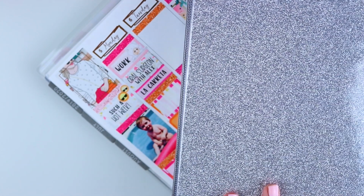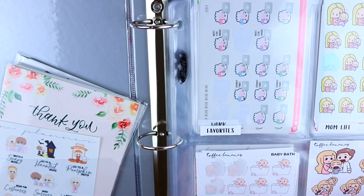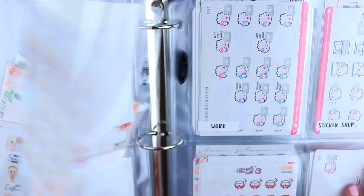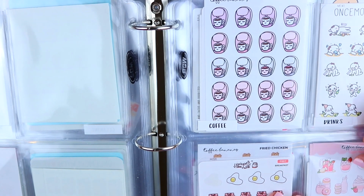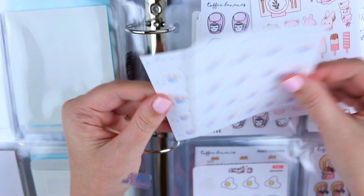Like, we actually even joked about that at the time. We were like, we are going to pick up donuts, and we just went to the dentist. We should not be going and getting donuts. But my grandmother, her favorite food in the world is donuts, and I know that I have a donut sticker. That's why I'm digging in here. Yeah, these little teeny donut stickers I want to use.